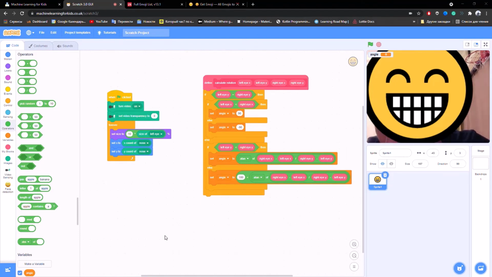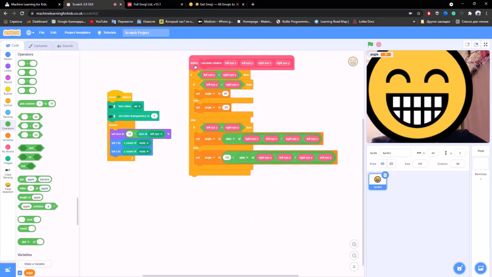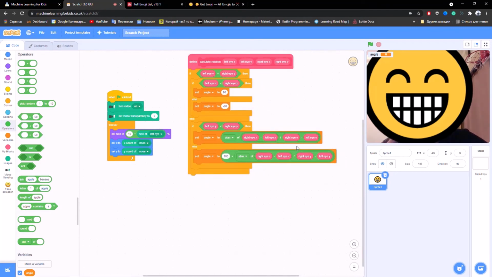So our right ix minus left ix divided by right iy minus left iy. This is our block of the code, our script using trigonometric functions. This one can be really complicated. Therefore, you may rewatch this video again and again to understand how it is done, if you have some mistakes or don't understand something.